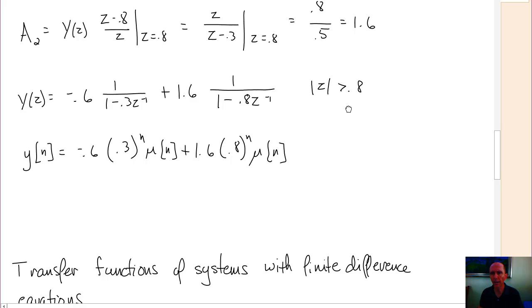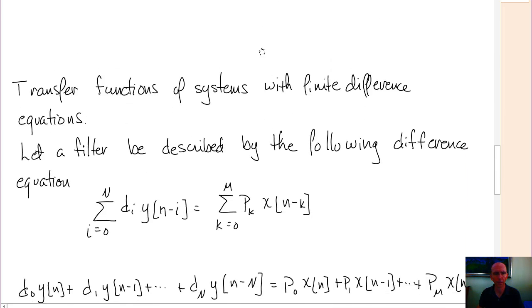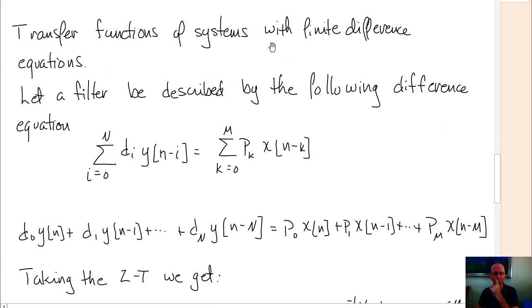Now, how do we get the transfer function? Well, there are a number of ways. If we know h of n, we can always take the z-transform of h of n. But how about if we don't know h of n? Sometimes what we know is the difference equation. Now, instead of taking the difference equation, finding h of n, and then doing the z-transform, we can actually go from the difference equation directly to the transfer function. And let's see how we can do that.